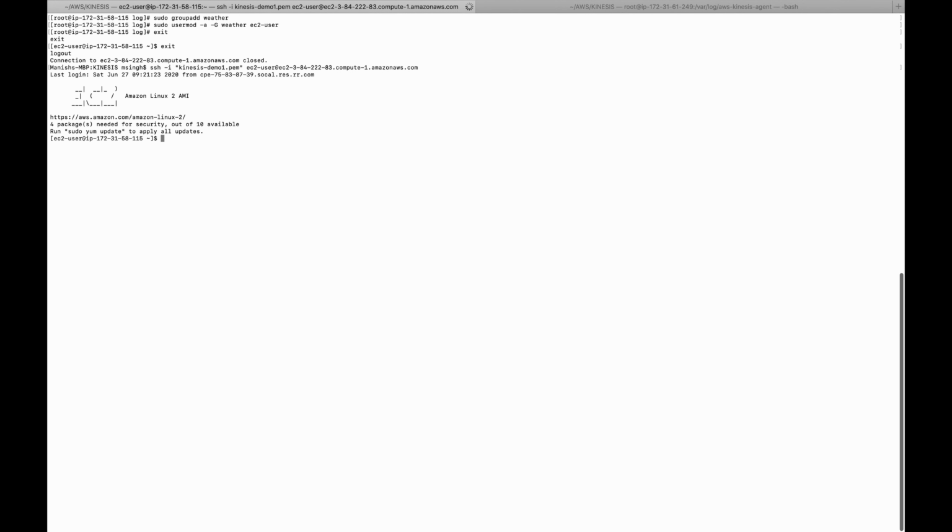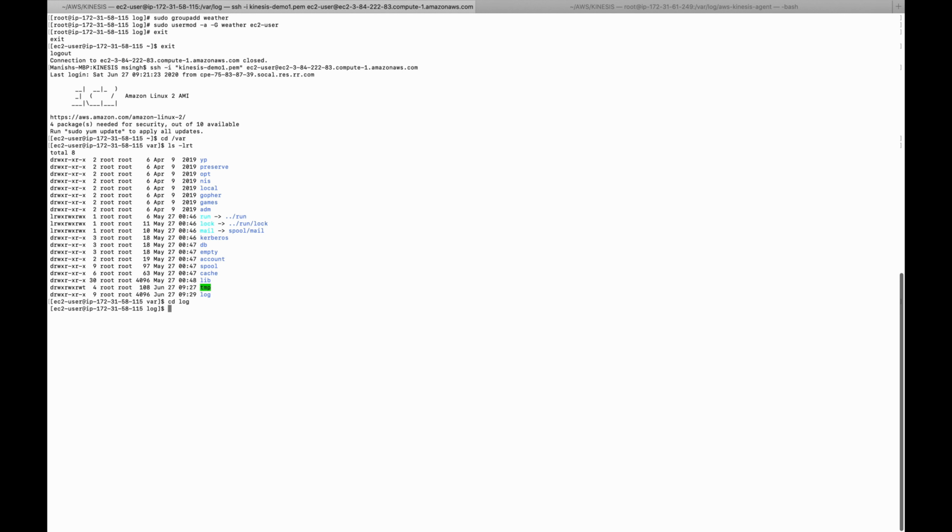The next step is you have to exit, otherwise it will not reflect, and then again you have to log back in to the EC2 instance and just go to the var log weather folder.